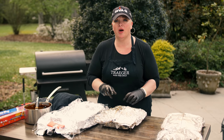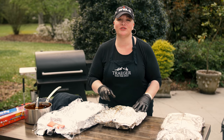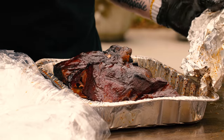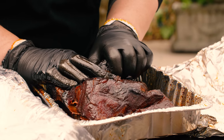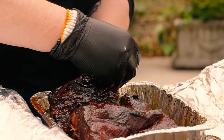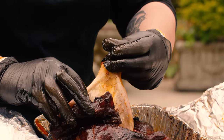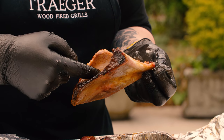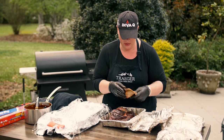Now when it comes to doing competition pork butts, one of the key things you've got to remember is to only concentrate on what you think is going to go in the box. So each butt is going to be opened up just like this. And then what I'm going to do first and foremost is take the bone out carefully. You really want to make sure that you don't miss a piece anywhere there, because some of those pieces that get tucked in right underneath that bone, as you can see it's steaming out, are some of the best pieces for the box. So get rid of the bone.